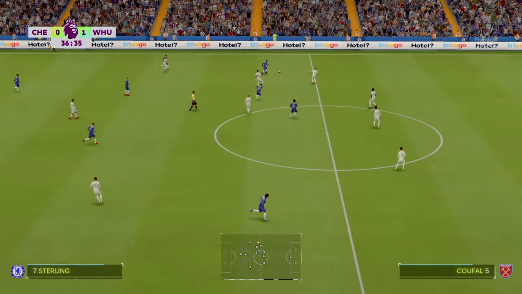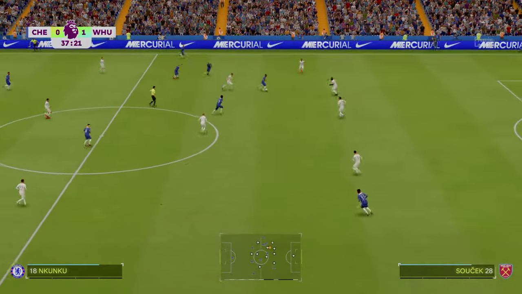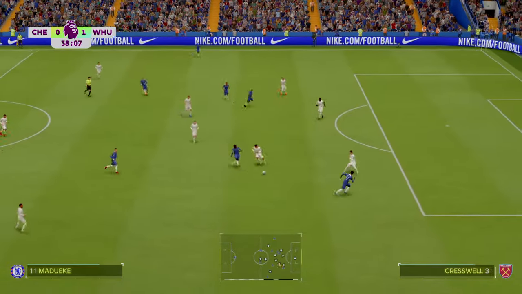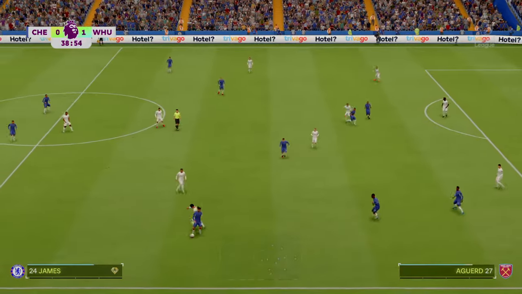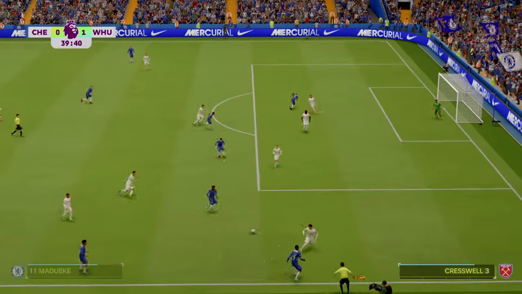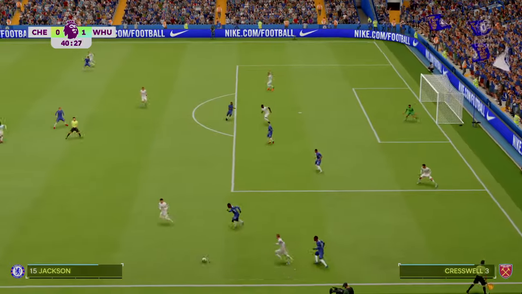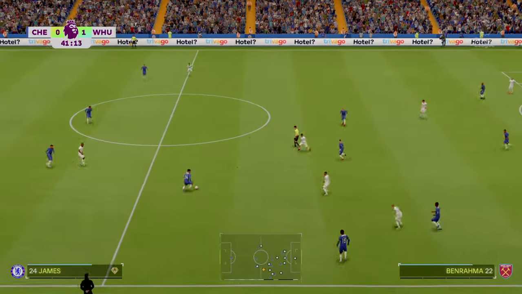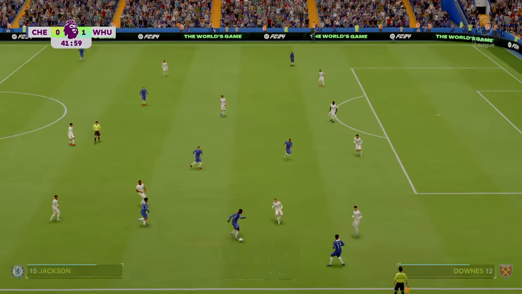Now there could be a chance to counter. Nkunku. This is a good run, now can he pick out the right option? Now, this has to be! Space now to get a crossover. The ball is lost, and the chance has gone too. They are sitting a bit too deep here.